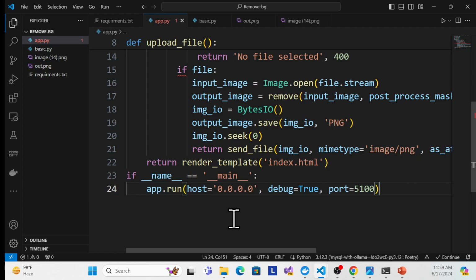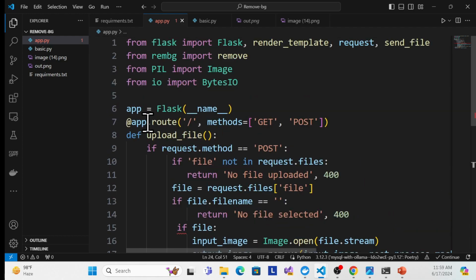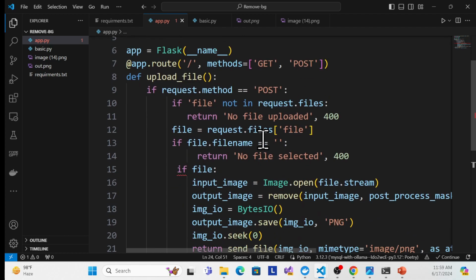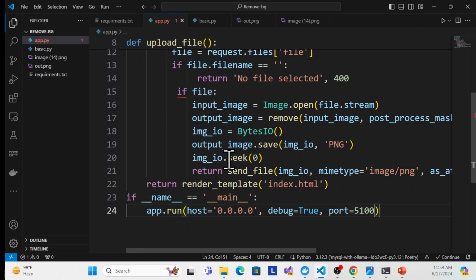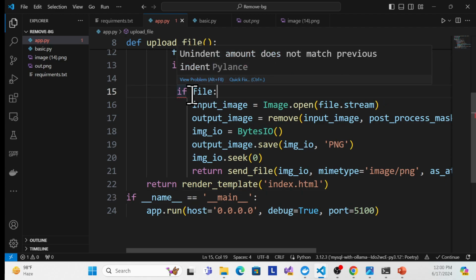So that's all for that image creation, and this is the way we can easily create our script to remove our background as a web-supported app in Python. So that is done, and let me fix this guy. What is the issue over here? Let me quickly debug.